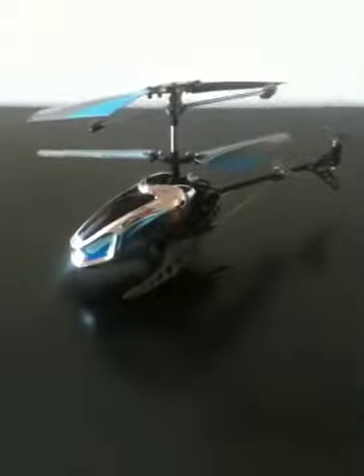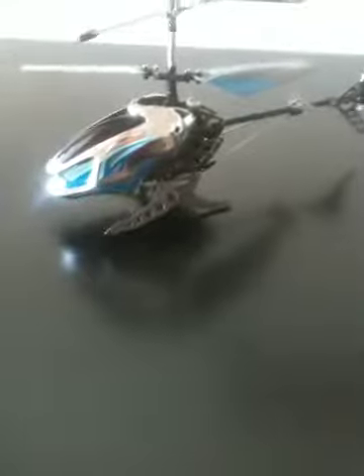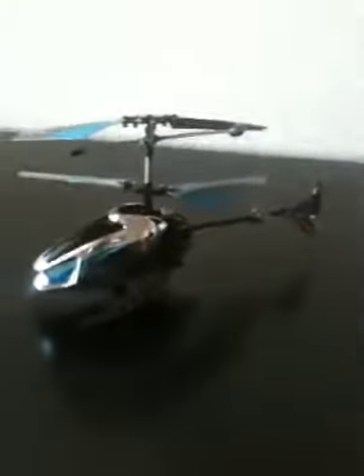Don't fly it over the pool because when the battery's running low on the copter, it can run out over the pool or something like that, and then it's no chance. Don't fly it too high because sometimes your blades can get all messed together. Your blades will stop and it'll come down, fall down and crash, and it could do some serious damage to a helicopter like this.